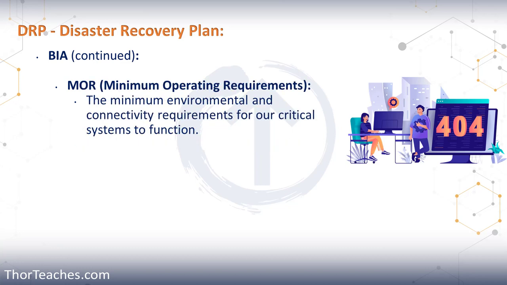The last term here is minimum operating requirements, or MOR — what are the minimum possible requirements we can run a critical system on for a limited period of time? In normal day-to-day operations with no disaster, we know the system needs a certain amount of air conditioning, cooling, internet speed, and memory. But during a disaster, what is the exact minimum we can get away with and still function until we fully recover? For example, a server that normally needs 256 gigs of memory might be able to get away with 32 in a disaster scenario — that 32 gigs would be the MOR, the minimum operating requirement for memory on that system.